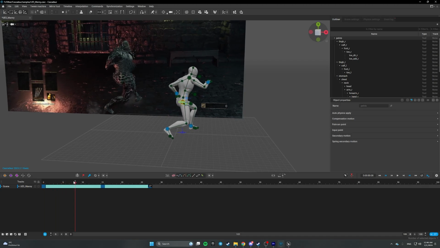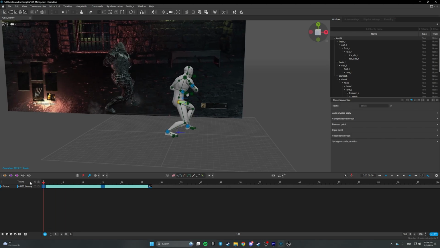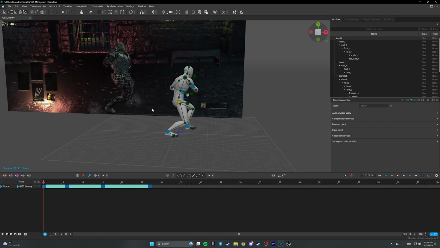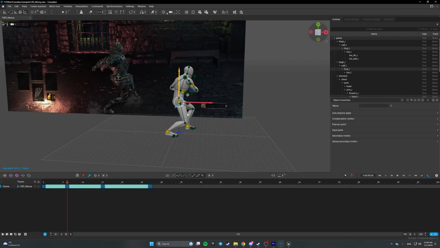Well, let's add more rotation, like in this animation here, somewhere in the middle. Let's copy the zero animation for all autopose nodes and paste them on the 6th frame.